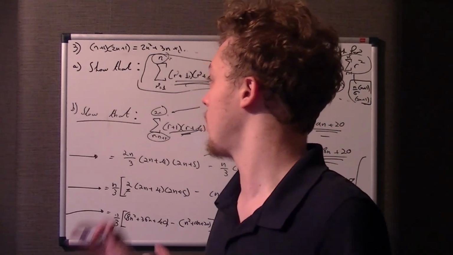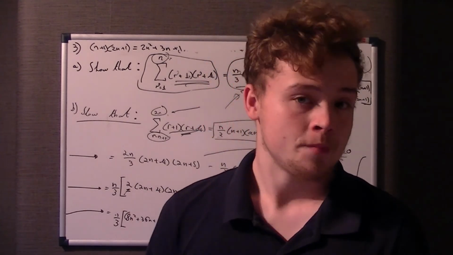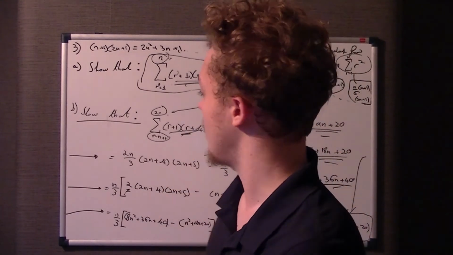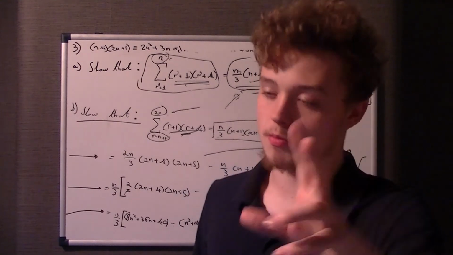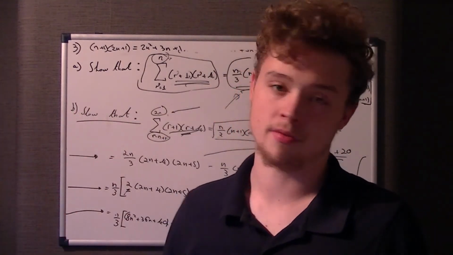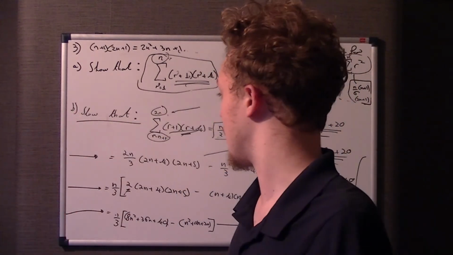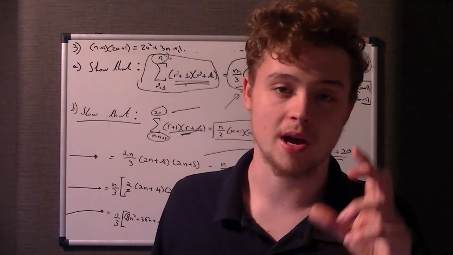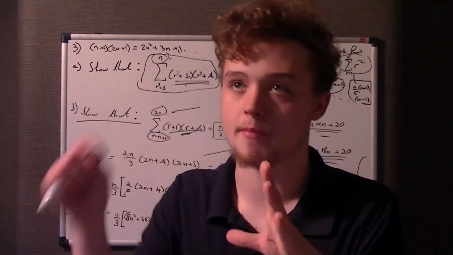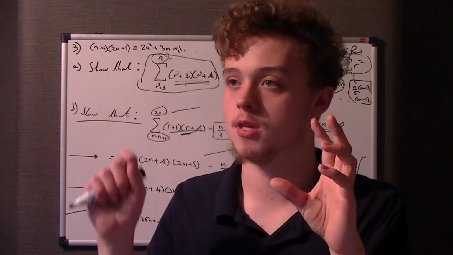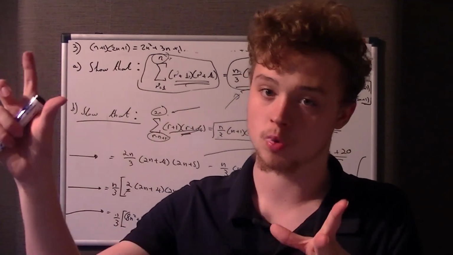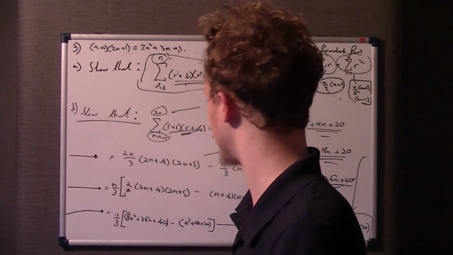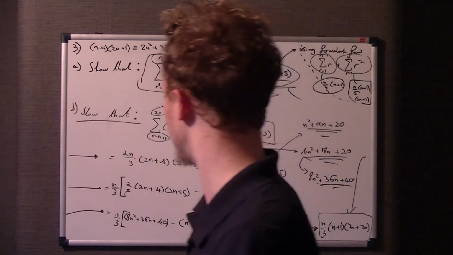Okay, and apart from subbing in formulas, you just need to be aware of, when you're working out the sum between 5 and 3, you need to do the sum of 5 and 1 minus the sum of 2 and 1. You can't do the sum of r squared between 5 and 3 minus the sum of r squared between 3 and 1, otherwise you'd be taking away the sum of 3 twice, and that wouldn't make sense. So, hopefully that makes a little bit of sense.